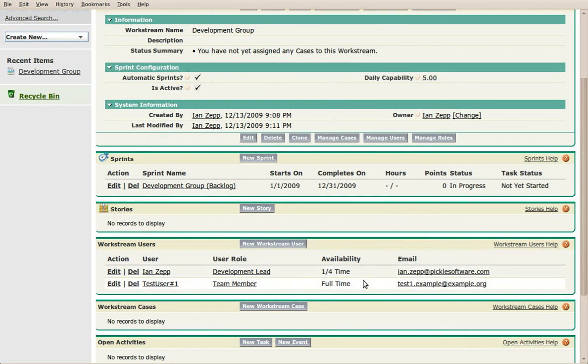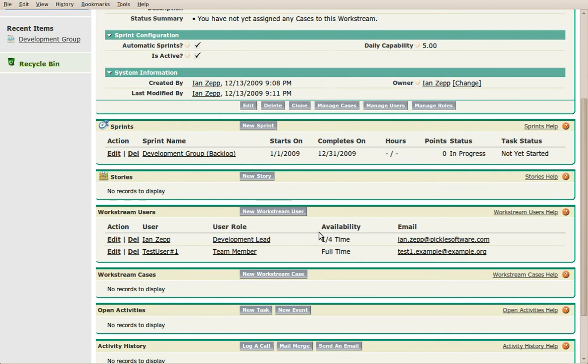These are what's called managed users. If you add a user at the workstream level, it propagates down automatically, it's managed automatically, and it is inserted into every single sprint that you have on that workstream. If you take a user away at the workstream level, that removal also applies to every sprint. Now you can, on an individual basis, bring people in to a sprint level. Those are unmanaged users. Changes to those on that particular sprint don't propagate anywhere else. They are restricted to that one specific sprint.